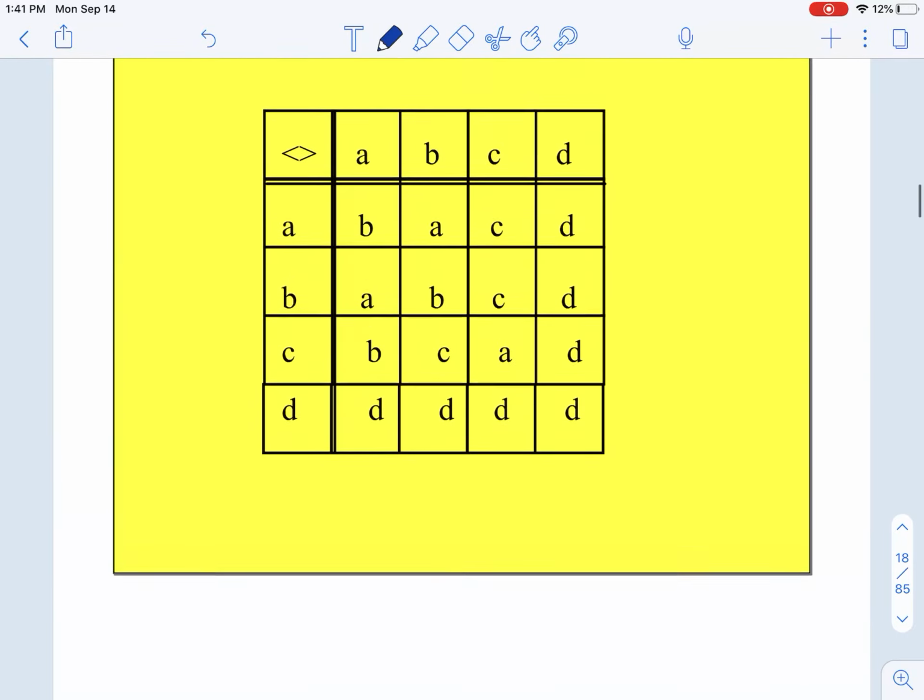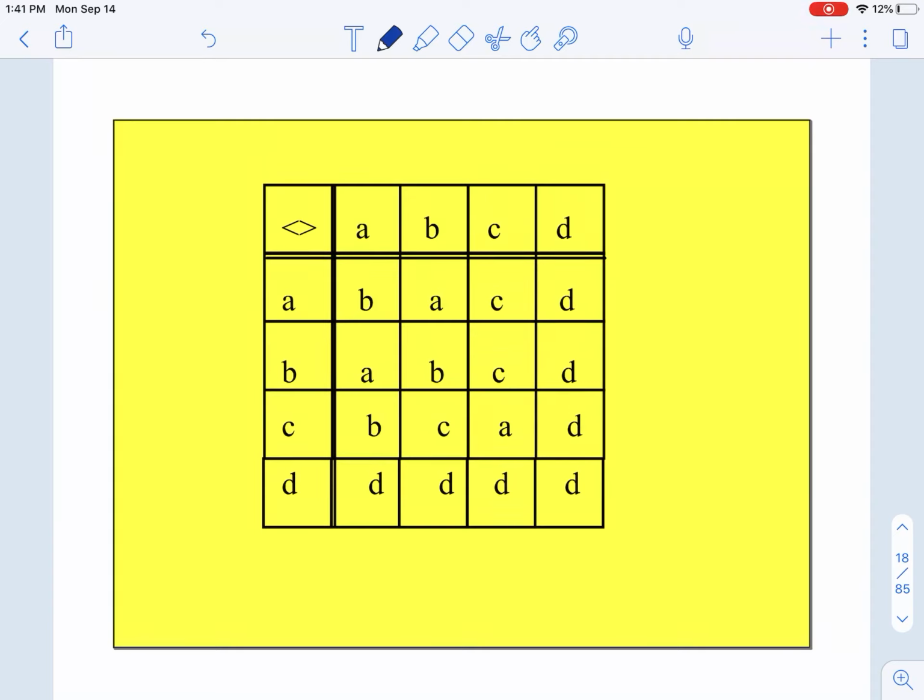Well, let's take a random system. This is a random system I created. It's not a numeric system, but it is a finite system. It has 4 elements. The operation is diamond. I don't know how that works, but I do know if I want to do C diamond A, I would look here, C diamond A, and I would get a B.